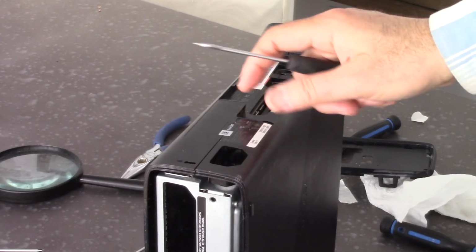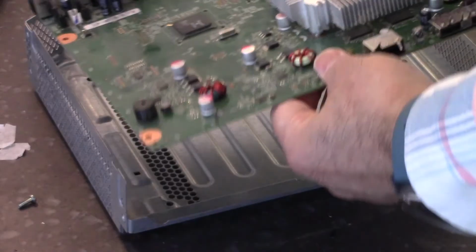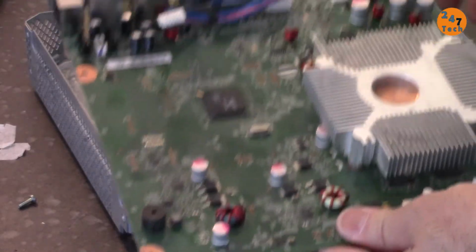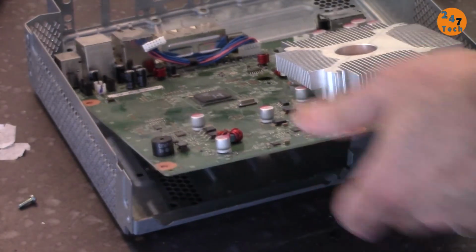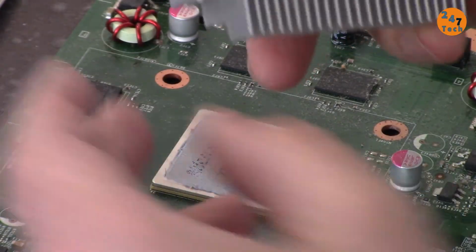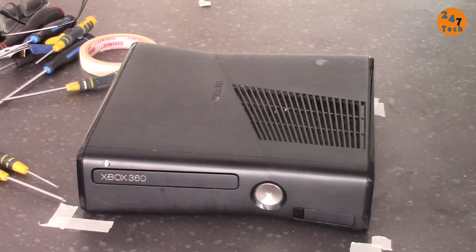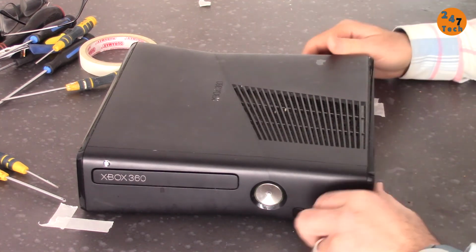In this video, I'm going to show you how we can open the Xbox 360 and remove all the components, including the heatsink and motherboard, so you can have access directly to the processor. Let's get started with this. Okay, let's start opening it.